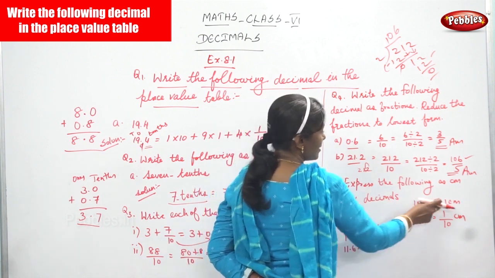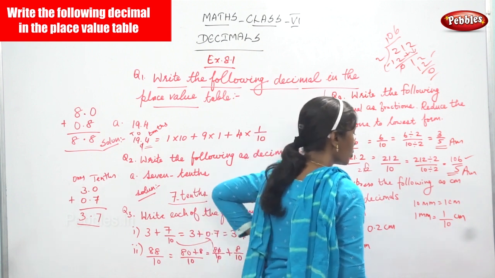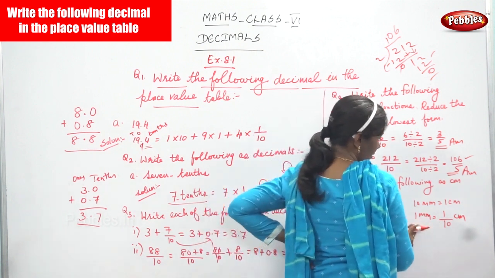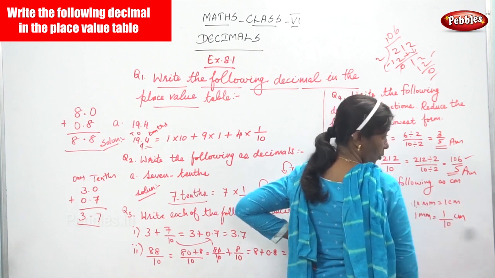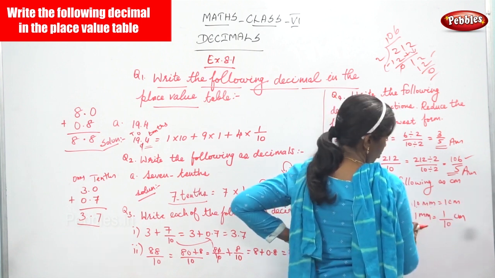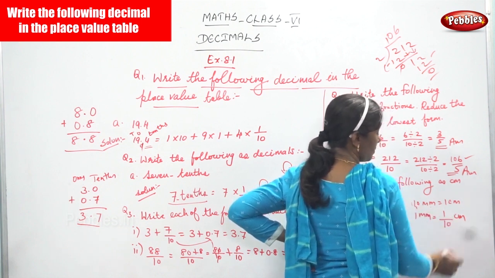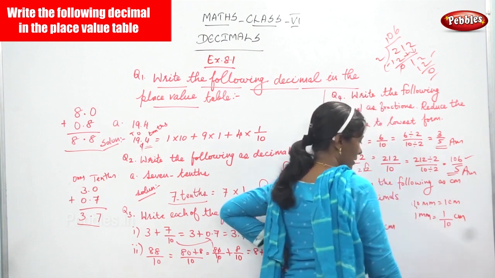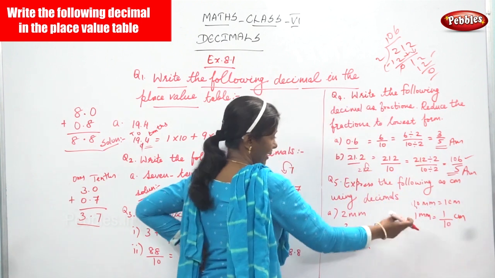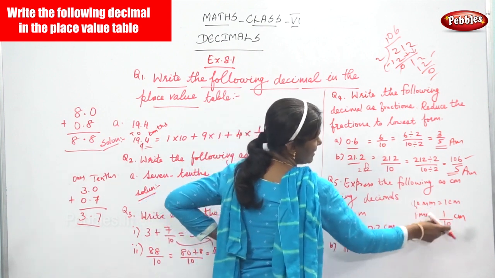So 10 millimeter you can get 1 centimeter. So what you are going to do, and 1 millimeter if you need. In 10 millimeter you can get 1 centimeter, so you need only 1 millimeter. So this 10 is in multiplication form, it goes to the opposite direction. It becomes division form. So 1 by 10 centimeters is the right answer for this particular formula. So 1 millimeter means 1 by 10 centimeter.